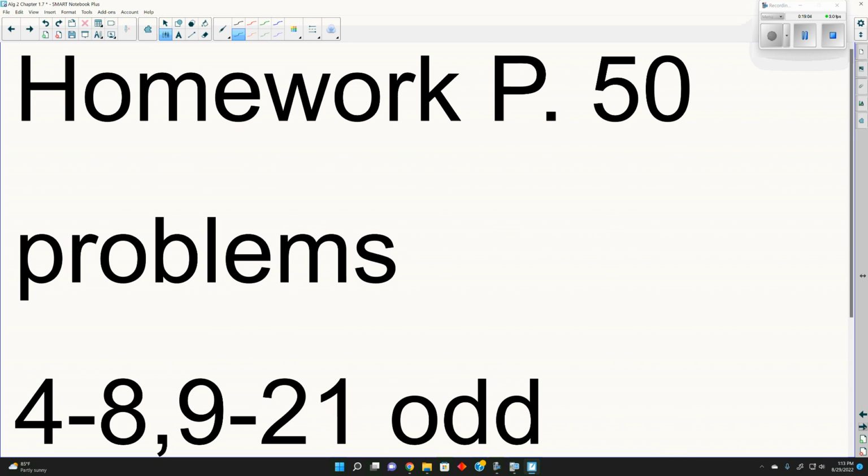So make sure on 7 and 8 that you, 1, describe the error, and 2, correct it. So you're describing and correcting the error. So you're saying what they did wrong and then fixing it. And again, for those, you don't have to have it in like super mathematical terms. You're just describing what they did and fixing it.